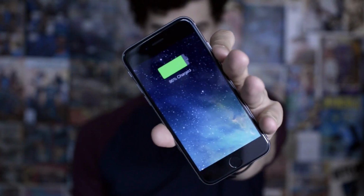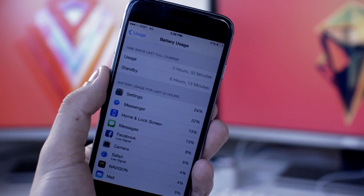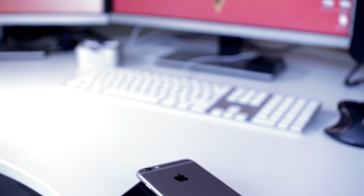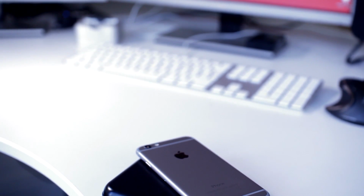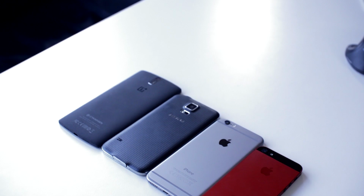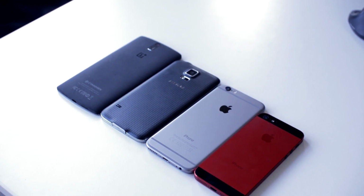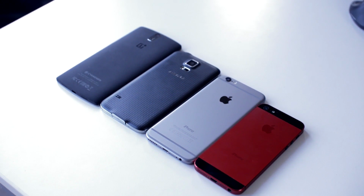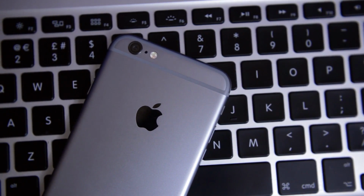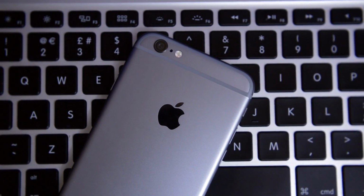Second is battery life. Once again, battery life on the iPhone is just way below par. As it currently stands, unless I charge up throughout the day, I run flat on battery by about 8 PM. Not a particular problem if I'm at home and can just dock my phone, but a pretty big problem if I'm out and about and don't have access to a charger. I may somewhat be spoiled by smartphones like the OnePlus One and the Samsung Galaxy S5, which just last for hours upon hours, but it's frustrating all the same. It kind of makes you wonder, with things like Apple Pay and all of these magical new features that aim to make life without a smartphone not worth living, what happens when you run out of juice?